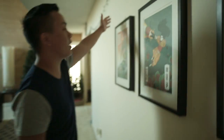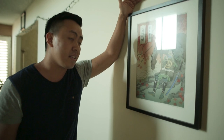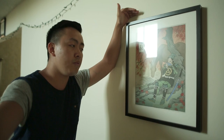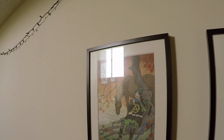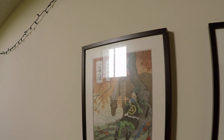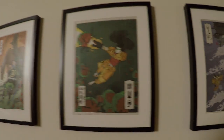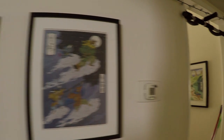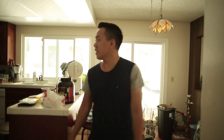Alright, next — artwork. You guys can see these are pieces of artwork I bought at a gallery in Alhambra called Nucleus Gallery. This is the same guy I went with Brandon — you saw his art piece in his house tour video inside his room. I bought a bunch of these around the house. They're remakes of Japanese art pieces except they use characters from video games. You can tell this is Link from Zelda, this is Star Fox — pretty cool. Into the kitchen, this is Sonic the Hedgehog.